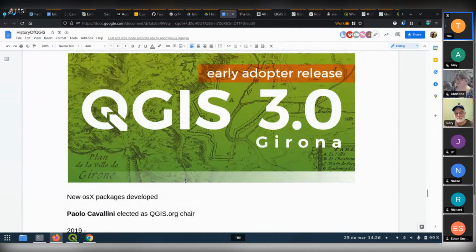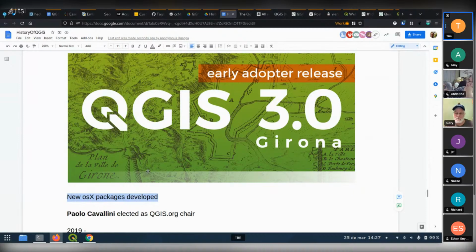Yeah, we also got the new OS X packages built from Lutra. Before that, it had been an effort from William Kingsborough, and before him Tom, how do you say his surname again, Gary? Tom, I could tell you if I could remember his name. Elwitowski. There we go. Yeah, Tom Elwitowski, who had been the previous builder of the Mac packages, and then William Kingsborough.